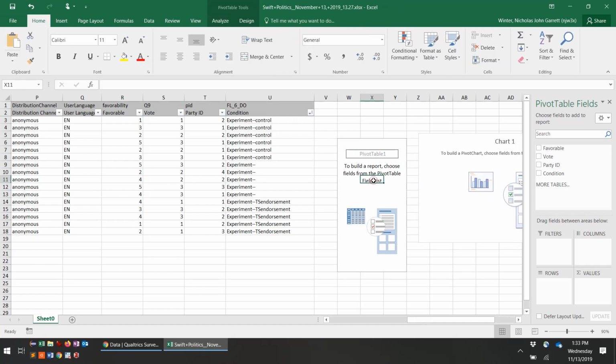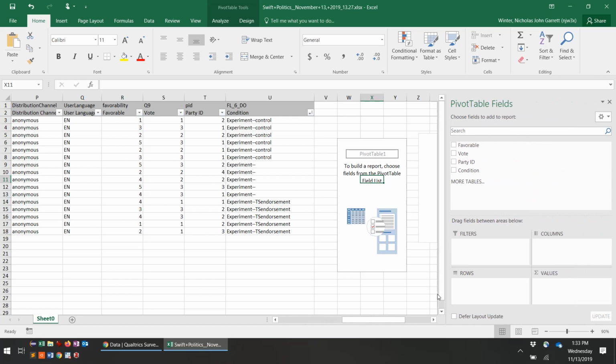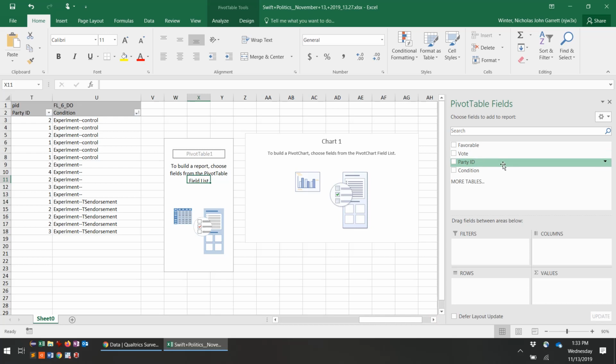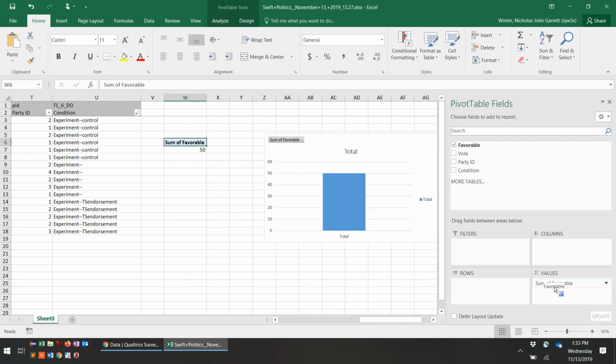Now I'm going to click on that table, and then I use this section over here on the right to construct it. I'm just going to widen that a little bit so we can see a little better what's going on. So now for the first table, what I want to do is favorable. This is going to be an analysis of how favorable people were. So I'm going to take favorable, and I'm going to drag it down to the summary values box right down there. And what it does right now is it just gives me the total sum of all the favorability scores. That's not very useful, but hold on.